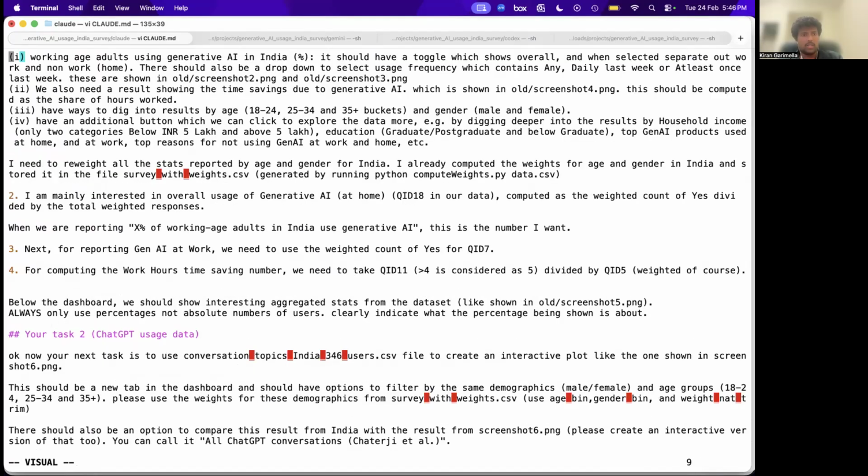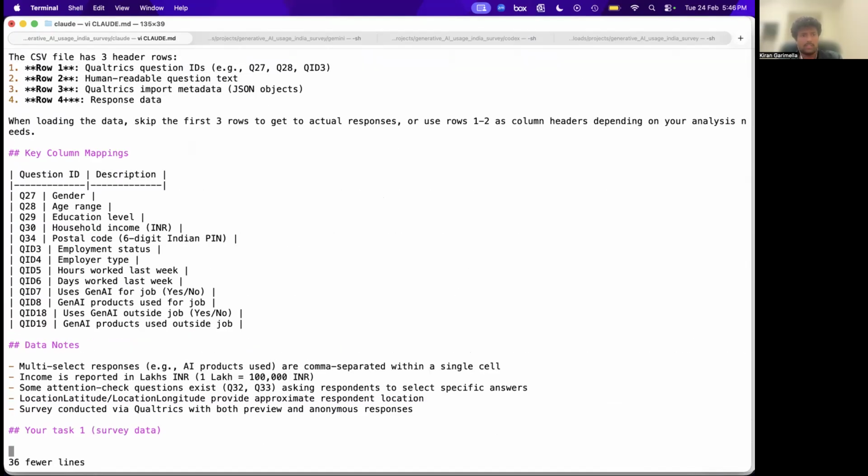Okay, so here I will just remove all of this. So I will just say your first task, let me just dictate it. Again, this is something that I'm doing on the fly. Let's see how well this works.